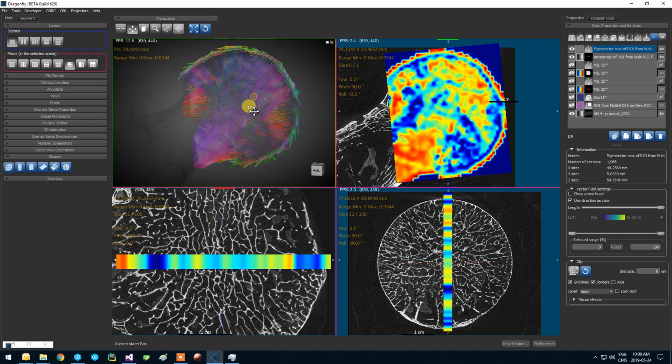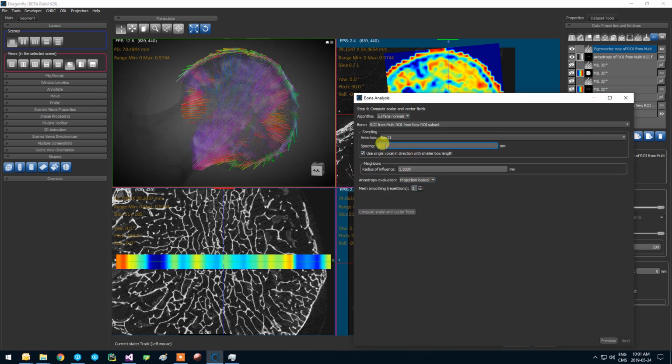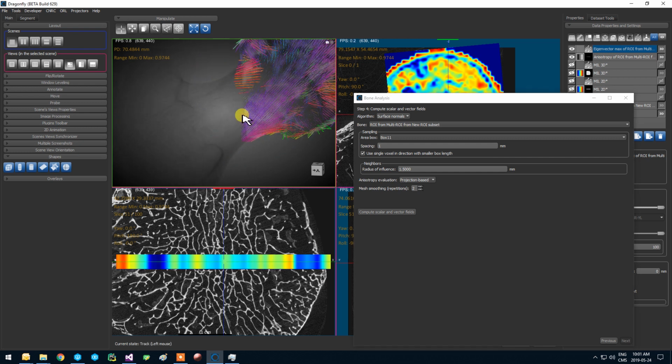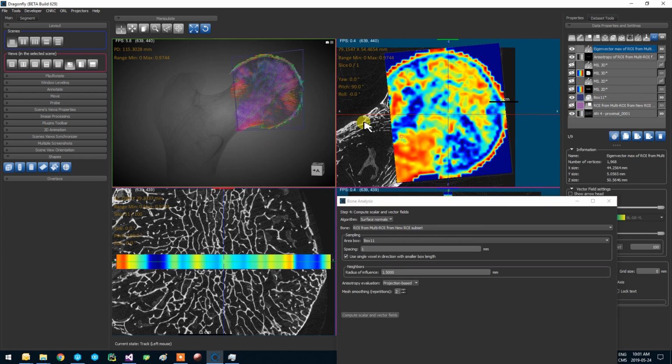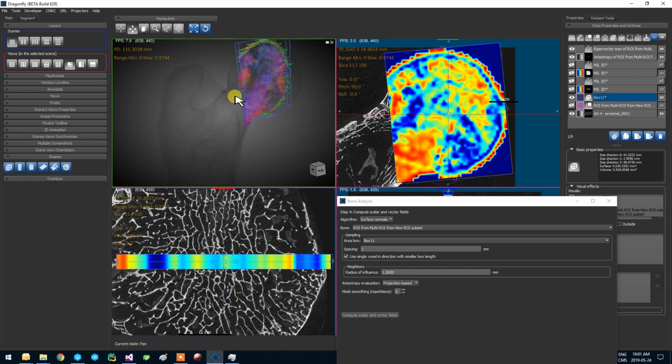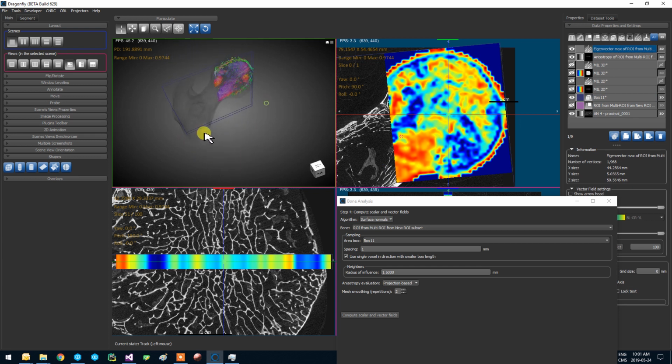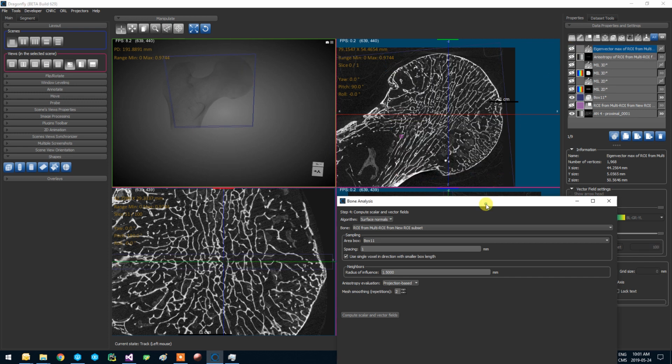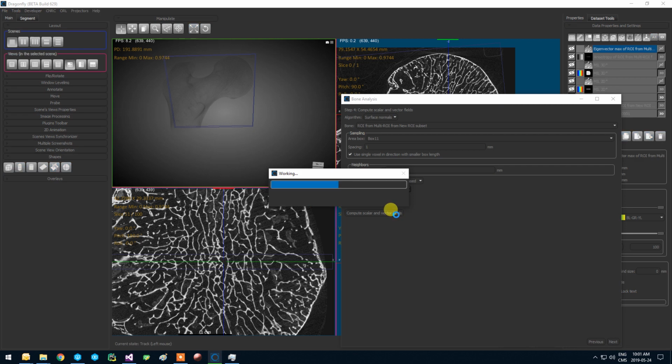I can put it a bit more finer, maybe having this spacing maybe with 0.5 millimeter. I will have twice as much points in each direction. And by the way, if you do this analysis on the full bone slice, so if I would do this and this, let's take it this way. So I can compute that as well for now and see how it does. And if you would like to compute that in 3D, you would get the same idea as with the mill, what I explained. And you can clip and explore how this vector field shows the main orientation of the trabeculae.